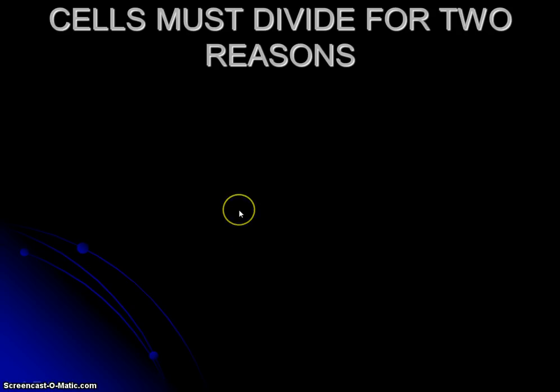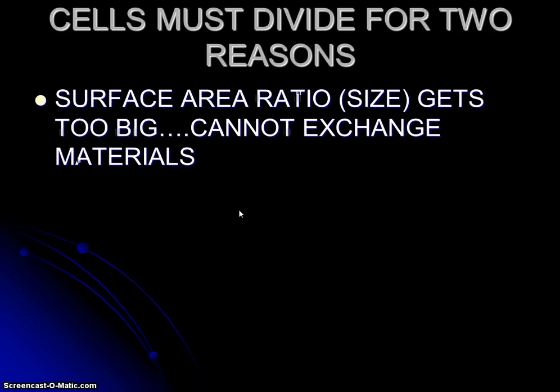Because there are two main reasons as to why they have to divide. The first sounds a little nerdy, but it's actually pretty straightforward. It's that the ratio of surface area to volume becomes too big. What we mean is that as a cell grows larger and larger, it encounters a problem. Take a cell this big and a cell this big. Now obviously we'll label them A and B. Cell B is much larger. However, the surface area, how much area on the outer surface, is obviously bigger, but the volume, all the stuff inside of the cell, actually increases at a faster rate.